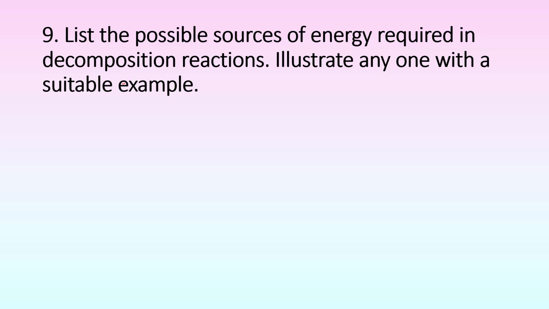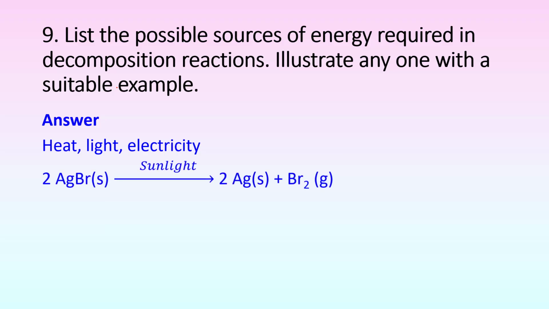Next, question number 9. List the possible sources of energy required in decomposition reaction. Illustrate any one with a suitable example. The sources of energy are heat, light and electricity, and one example is AgBr. When exposed in sunlight it gives rise to Ag plus Br2, or any other examples.